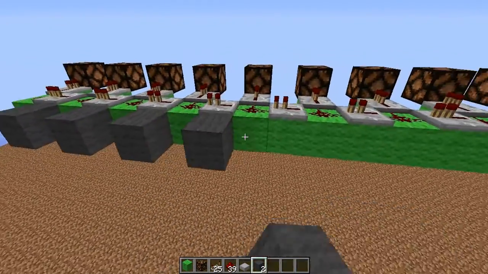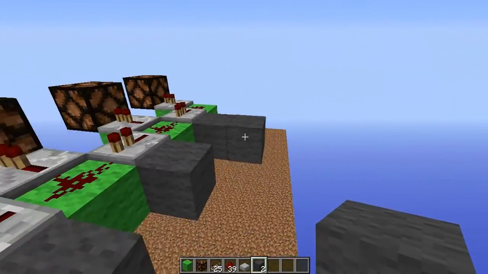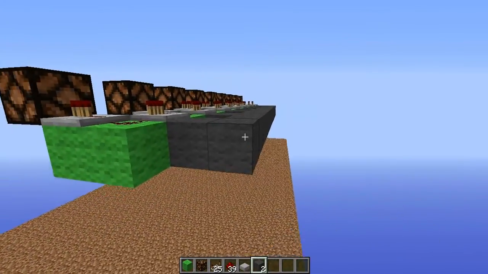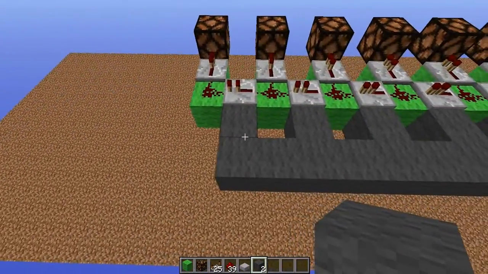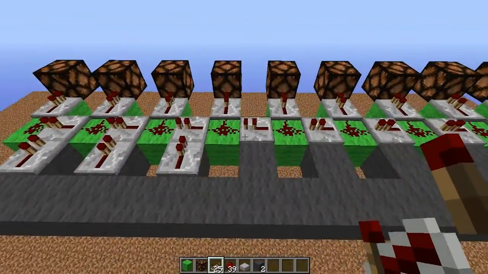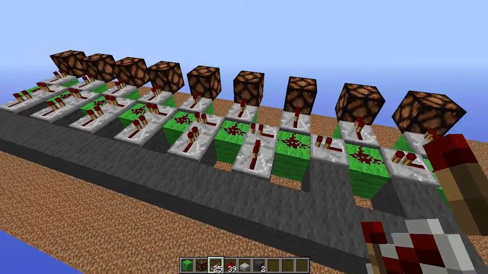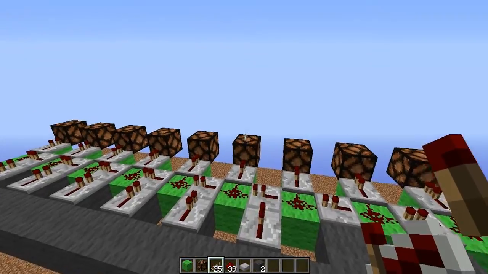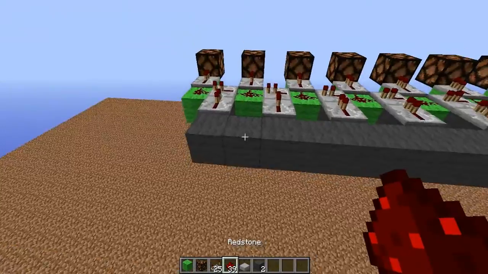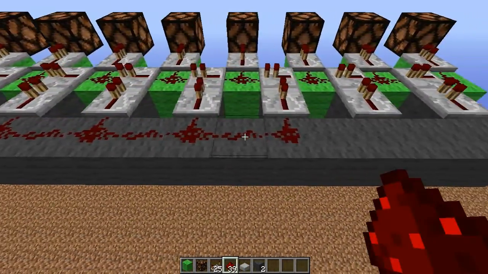And for our locking mechanism, we'll do it in this dark gray wool. So we will do it as you see here for now. And we will place repeaters once again set to 1 tick facing into those repeaters. So this is what will be locking these repeaters, locking a signal in front of them, and that will stop the timer when appropriate. And then we will put redstone along this line of wool here.